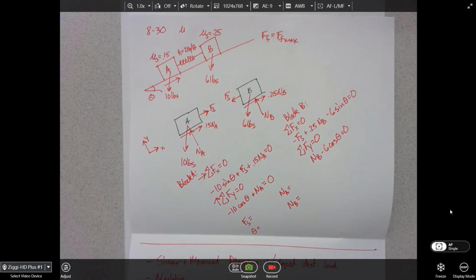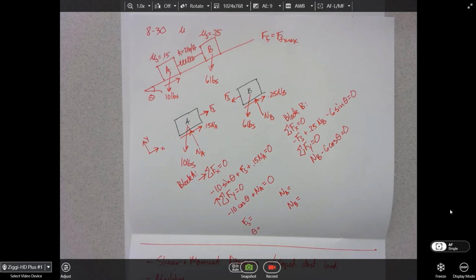So what type of friction problem is this? Type 2, right? It says for them to slide, so we're right at the point where things are going to start moving. If that's the case, what do we know? We know that the force of friction is equal to the maximum force of friction, because it's a type 2 problem. So let's draw separate free body diagrams for each of these.